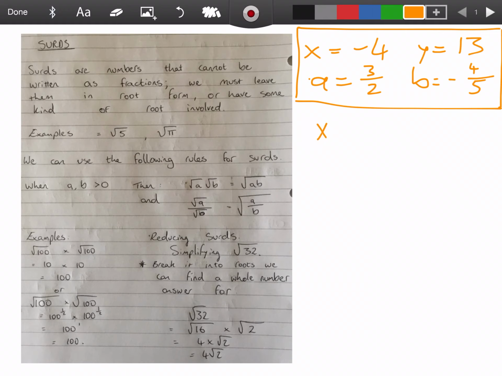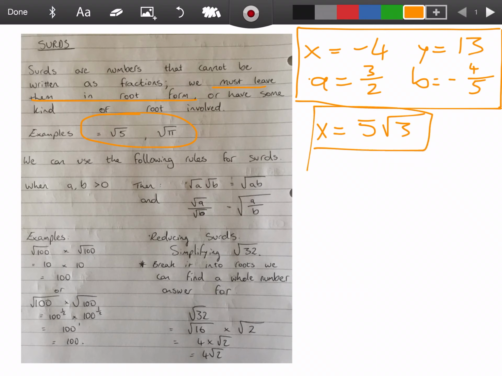Square root of 5, square root of pi. If you pop them into your calculator, they'll give you a decimal answer. They won't give you a fraction possibility as the answer. It's either square root of 5 on its own or the decimal answer, which in this case is 2.24 to 2 decimal places. Or if you do square root of pi, you'll get 1.77 or whatever. Okay, so these are all given to you in this form, and you'll be expected to give answers to some of these problems, and they'll look something like this, essentially.